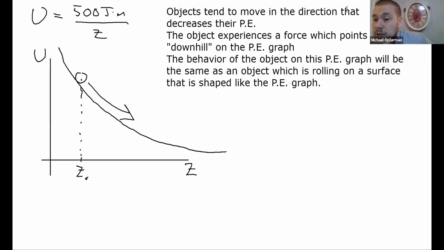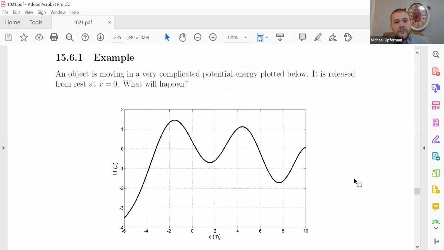And the reality is the same, that the object would move in the positive z direction. And it's just that simple, trying to wrap your head around what the object would actually do. Let's do a little bit of a more complicated example. Let me flip over to my lecture note PDF so that I don't have to try to draw a complicated thing by hand. Okay. So like, for instance, here's a very complicated function.